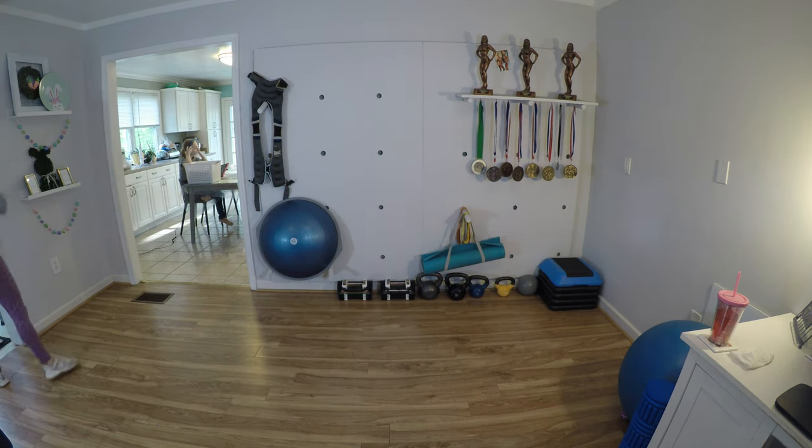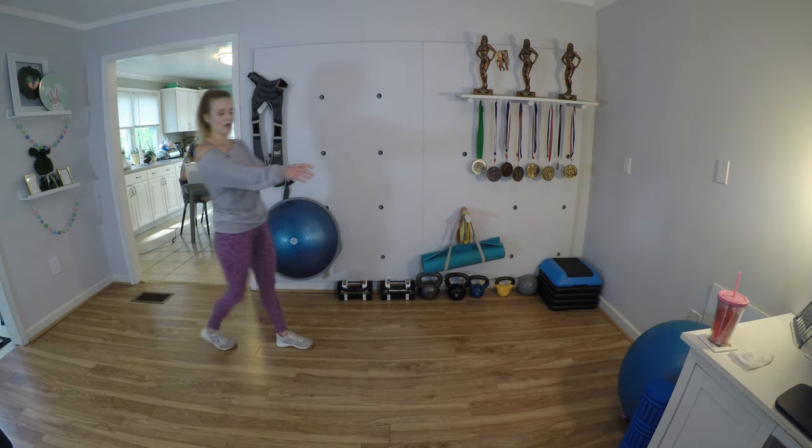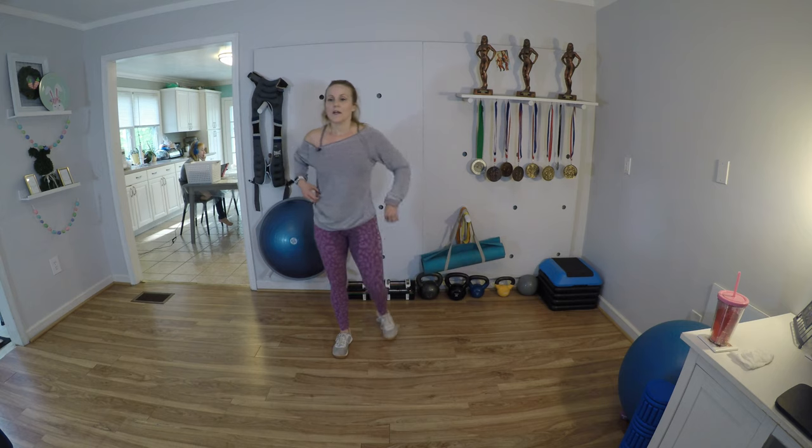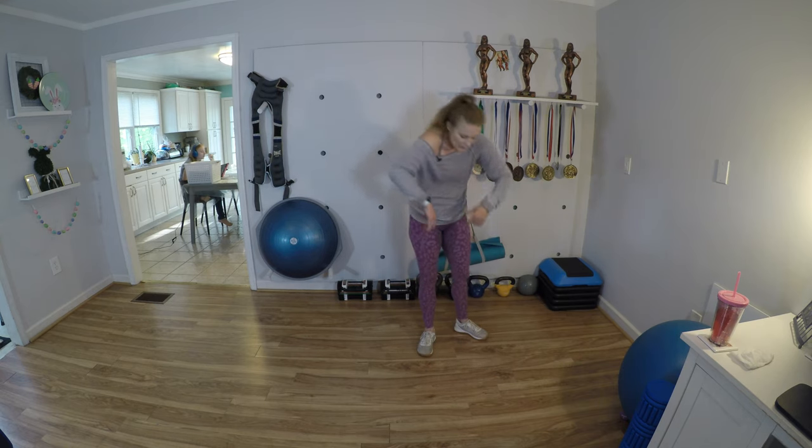I do believe this is our last cardio superset, y'all. We're making great time. So, we're gonna lateral shuffle and touch. When you touch towards the floor, keep your back straight. I don't want you to round your back. Drop your hips, so it's a squat in to touch the floor. If you can't touch the floor, it's fine. Just get as close as you can.